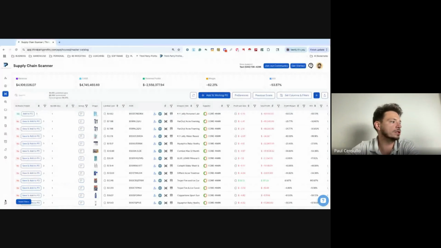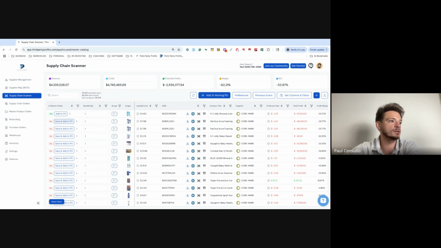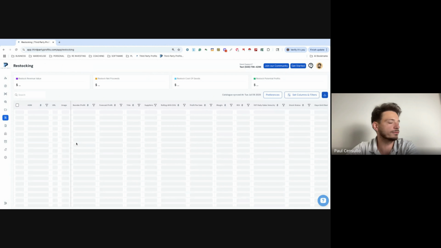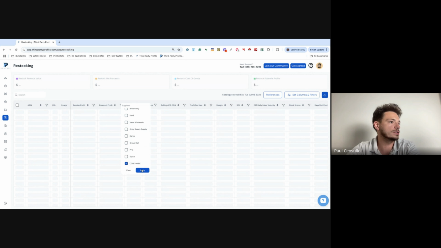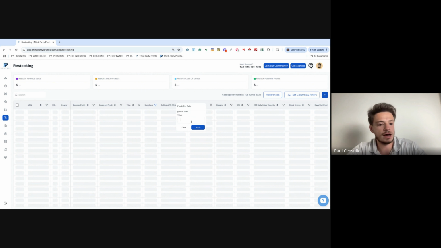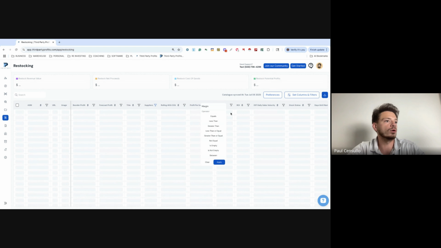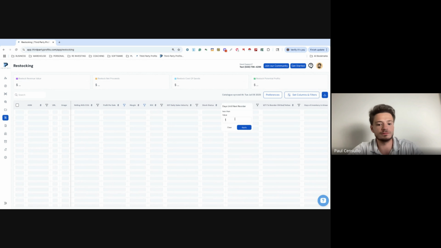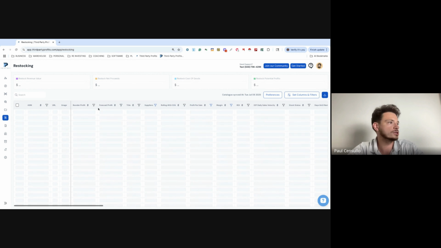We're going to build out a PO from the tool. The supplier that we're going to focus on today is going to be CoreMark. The first thing that I like to do in my business is go to restocking, and I'm going to focus on products from CoreMark, product greater than $2, margin greater than 10, days until next reorder is less than 15. We're going to run with that. And then let's do a reorder profit as well of greater than, let's say, $50.